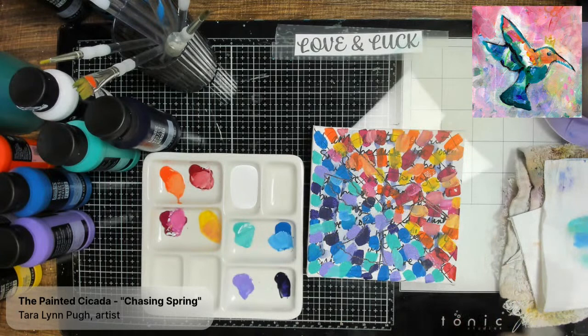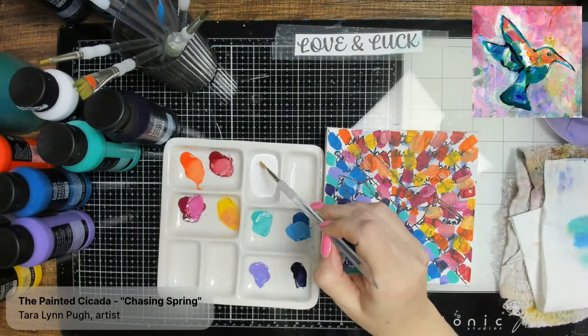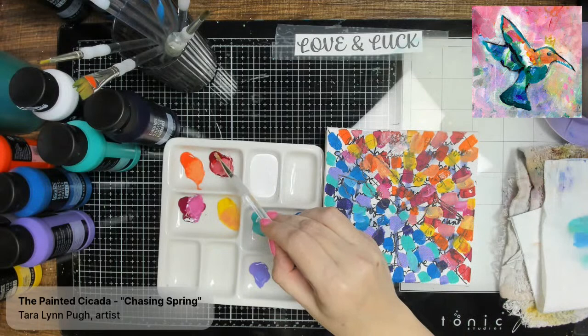So I'm going to go back into these warm colors, and I'm going to start on this side here. I'm going to dip my brush in the white, and then in a little bit of that warm color. I started off with my alizarin crimson, and I'm just going to get messy and smudge in some of that color over here. And I'm going to repeat this process. I want this to be messy and light and free.